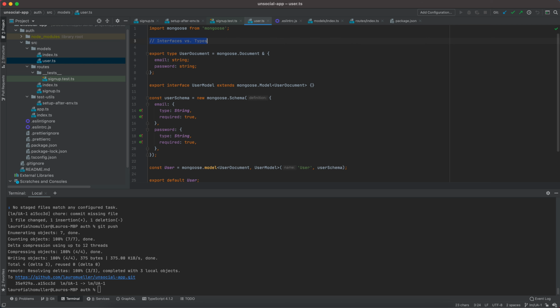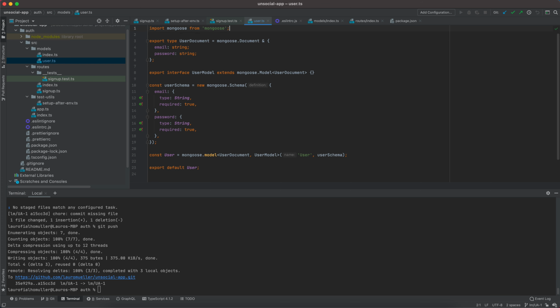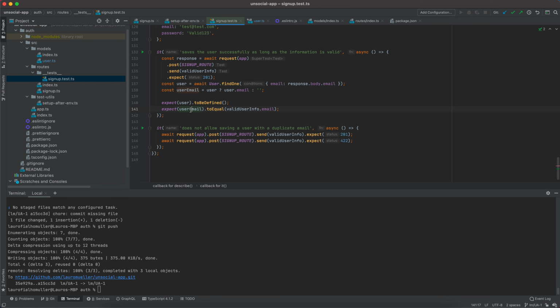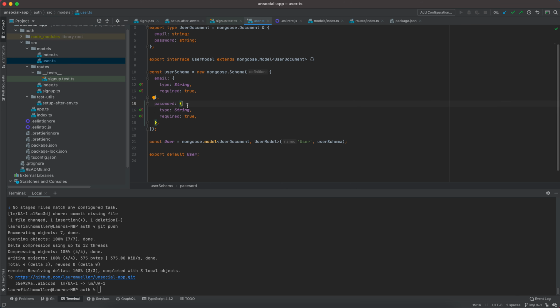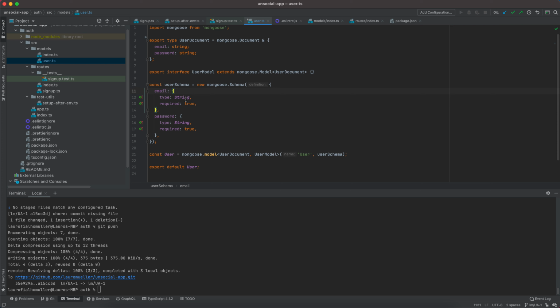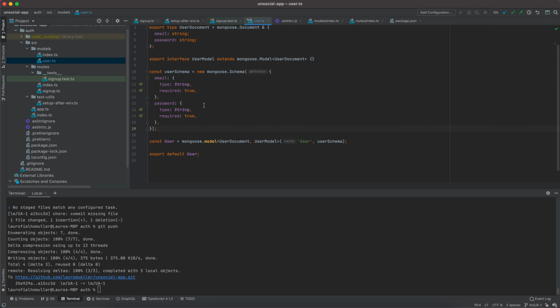This is basically a helper. Oh, I have a comment here that I don't like, but let me just remove it. So this is somewhat a helper file to define the user schema, or the user model, which is then tested via the signup functionality. I'll consider creating a test for the user here. I'll do a little bit of research and see if it's a good practice or not. So far I haven't seen testing directly the user model. It was always tested via the functions where the user model is used, but if there is anything, then I'll bring it to you.